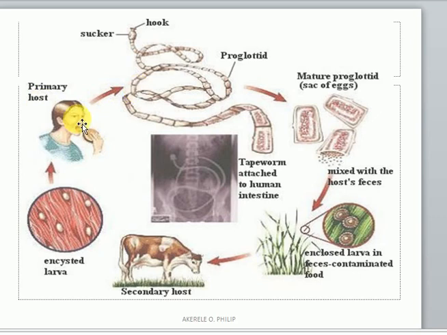So let me quickly run through this for you. Let me start from here. A human that has the adult form of tapeworm in him or her, you can see that the proglottids are getting bigger. So the most mature one will go out of the human body with the human feces. When that feces comes in contact with the grass, or probably if the person passes out the feces into a place where there is grass around, then a cow comes around to feed on it.